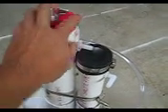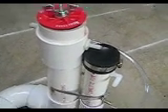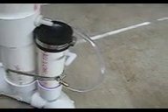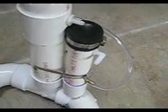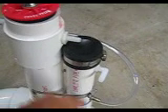I don't anticipate any flashback in this unit because it's going to be pretty sealed — it will be almost a vacuum so I shouldn't have any problem. This top is also very easy to take off. It seals extremely well and it's great for cleaning this unit, which is separate from the main unit. I attached it with a clamp so it works real well. I think when the water comes in with the gas at this point and then it's forced through the bubbler out through here we'll have clean gas. Also the water will be circulating out of this end into the filtration system.